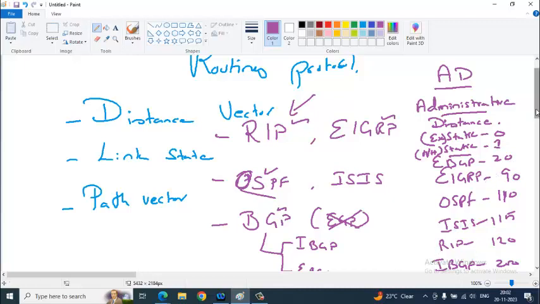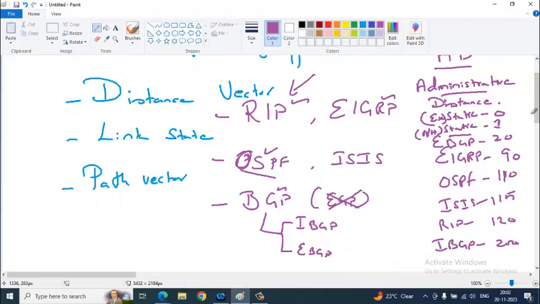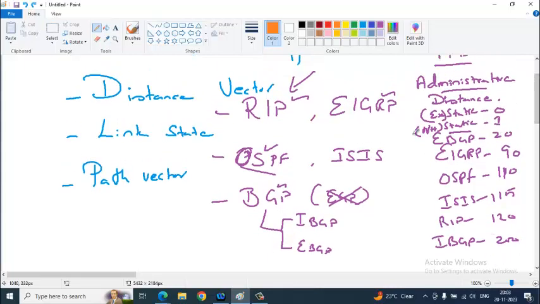Now you see, static is more trusted. In that, directly connected is more trusted because you are giving your own exit interface. The next hop address may change sometimes. You may not trust it. But this will never change. That's connected to your device, isn't it? So these numbers that Cisco has given are just the defaults.